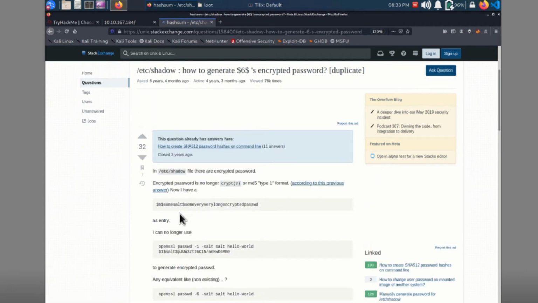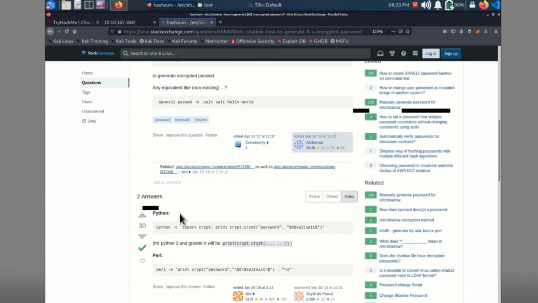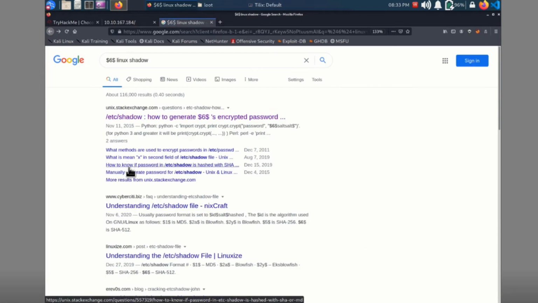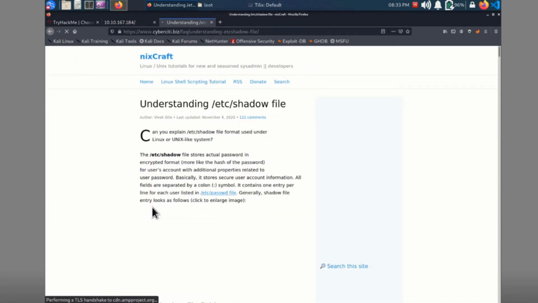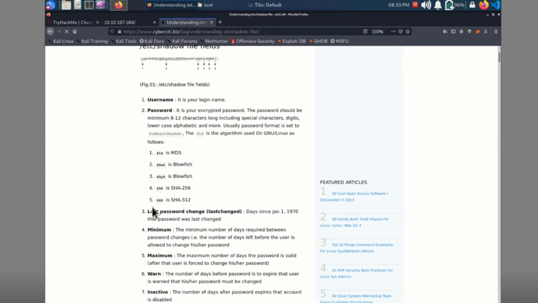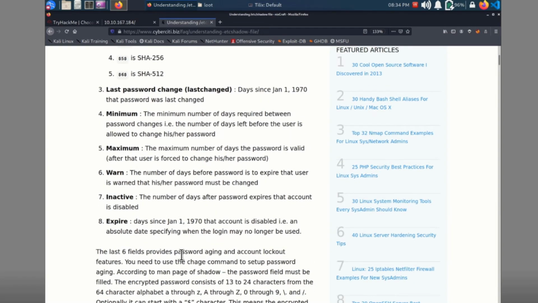So a $1 would have been MD5, $2a is Blowfish, 2y is Blowfish, 5 is SHA-256, and then 6 is SHA-512.